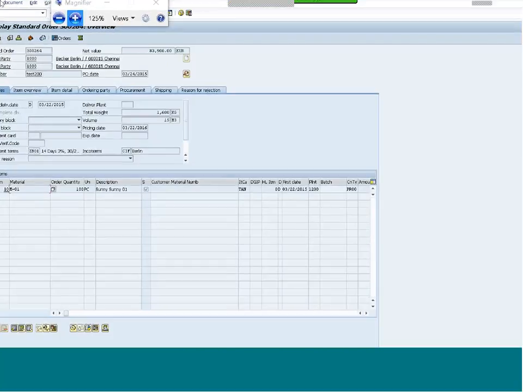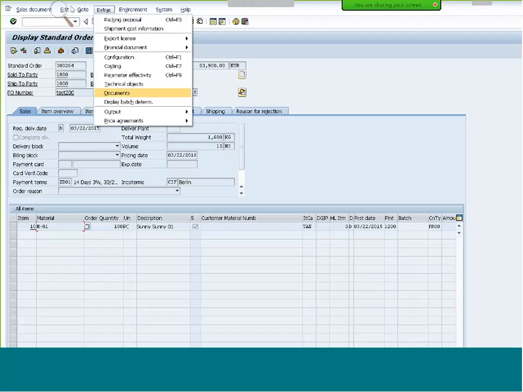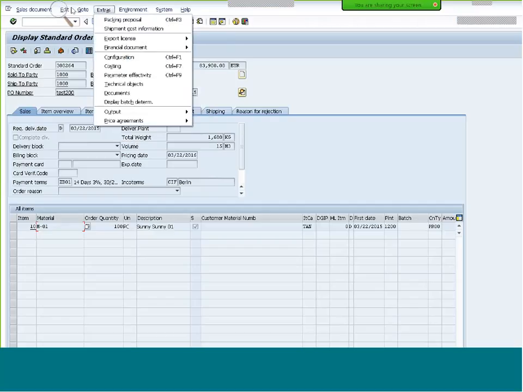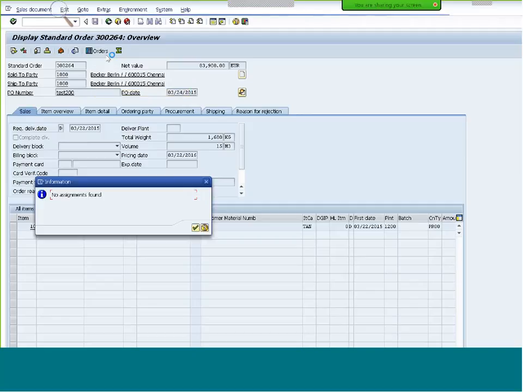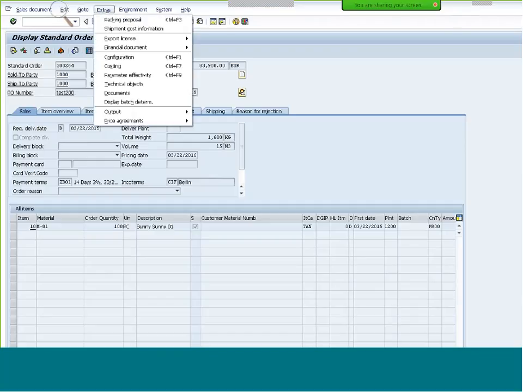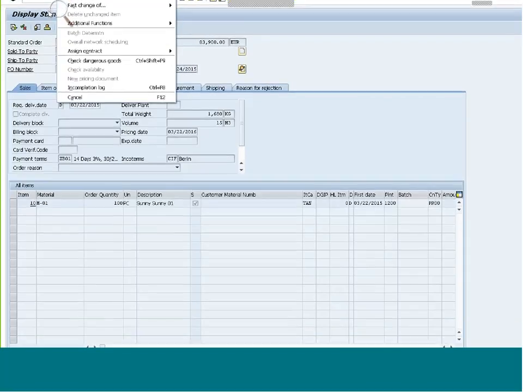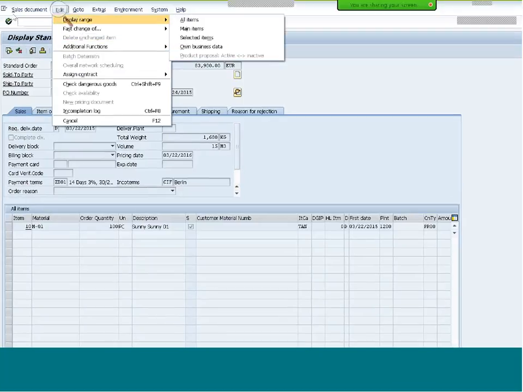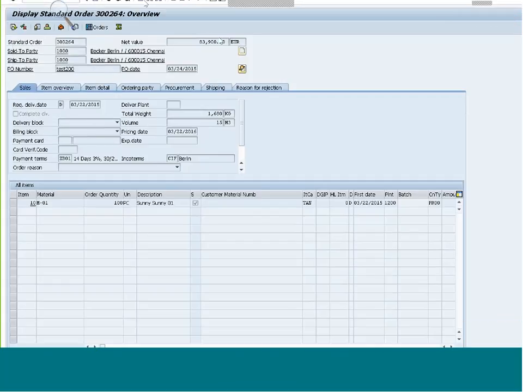So we go to environment, document. You see, I think it's from extras. Hold on. I think it's edit. Okay. Hold on. Maybe I can only access it from the change view.